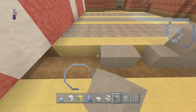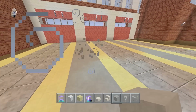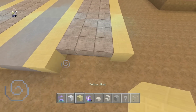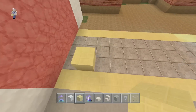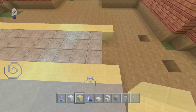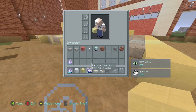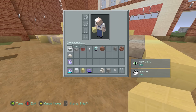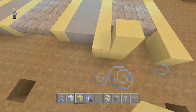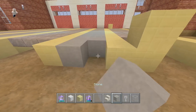And also, you might be noticing, why aren't they even right now? Well, they're not even because we're going to lay out the fire truck a little bit to see how long they need to be. So we're going to start right here. 1, 2, 3, 4, 5, 6, 7, 8, 9, 10, 11, 12, 13, 14. So the truck stops here, because the truck we will be making later on will be 14 blocks long. So we want the lines here to be 14 blocks. And now we know how long to make them. So just make everyone 14, and then just expand where necessary.